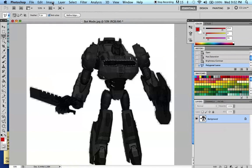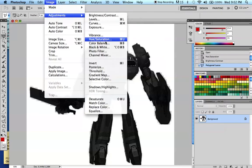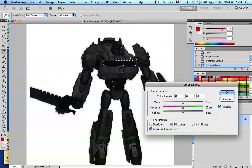So now I go to image adjustments and I go to color balance. This is all of your colors you're going to need, and you can play with the red and add some magenta and add some blue to change the things. You can change the shadows and highlights, but again, you don't even need to do that. You just want to stay in mid-tones. And if you have preserve luminosity, I guess leave it there. Anytime you open the color balance window, even if you've already used it seconds before, it goes to 0 on all of these. And all I'm going to do is take the top one and make it red.